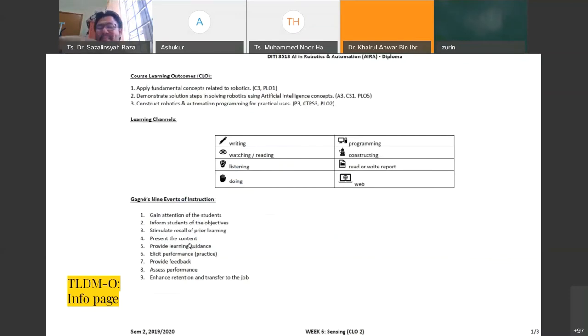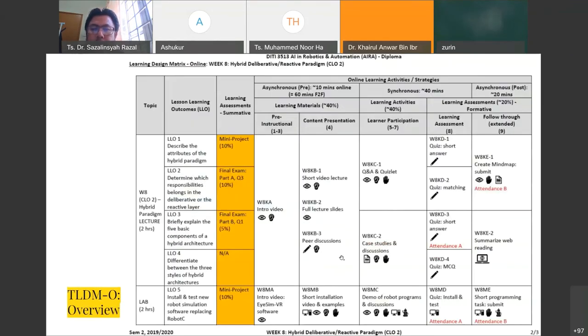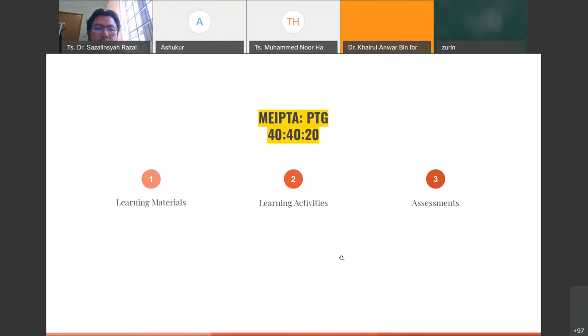Verbose tu banyak lebih-lebih. Yes, verbose. Sorry. Yeah, English orang gombak. Okay, so night event of instruction just to reinforce myself. But you can change this into software use, whatever lah. You need to have the software and meet with the technician, whatever, whatnot lah. You can put it here. So just three pages, but essentially these two pages are the important thing. So dua benda ni lah. Okay, that is week six.